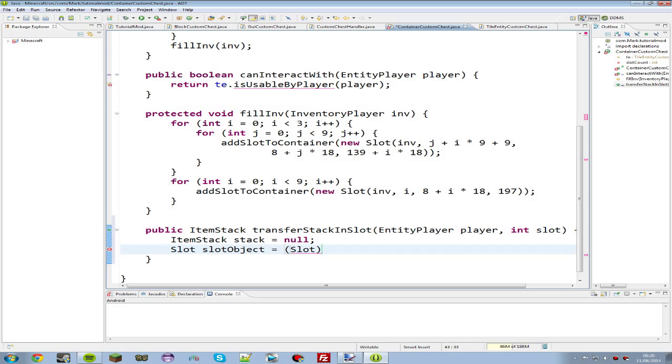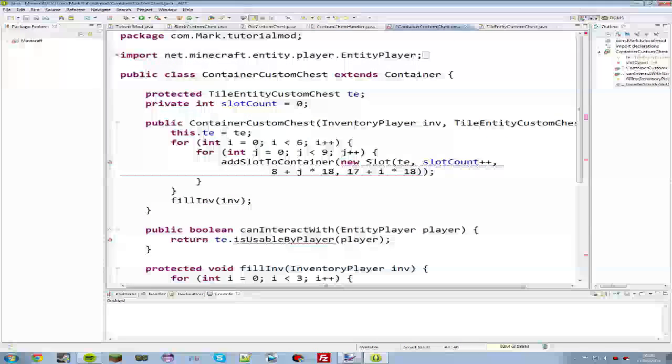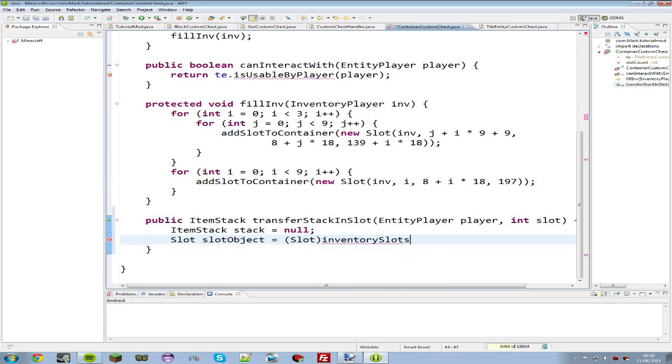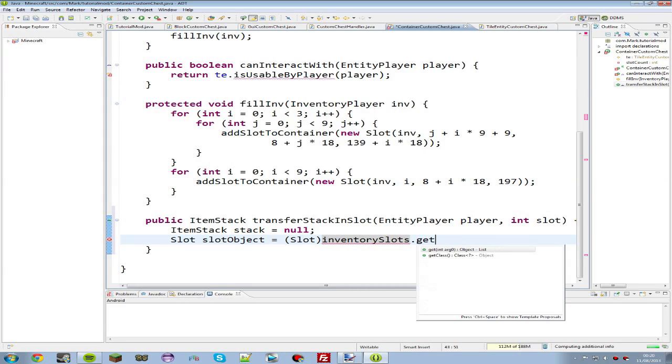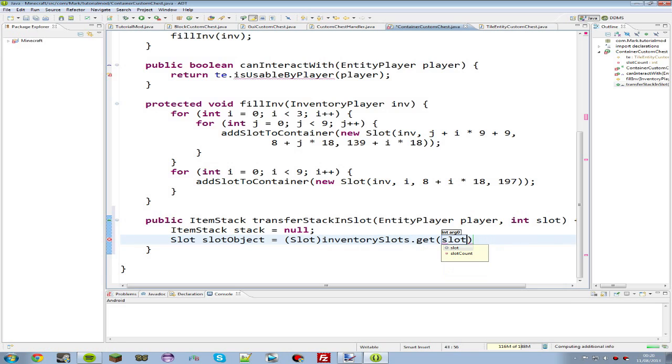And we want to cast this to a slot, and the inventory slots is a defined thing in the superclass of this, the container class, inventory slots. And this has a get method, and you just give it a number. So we're going to give it a slot. Okay, so this gets the slot that we're looking for based on the number of the slot that we've given to the function.